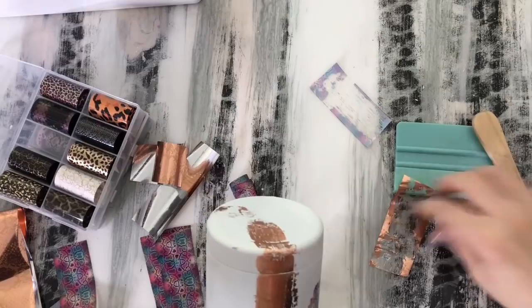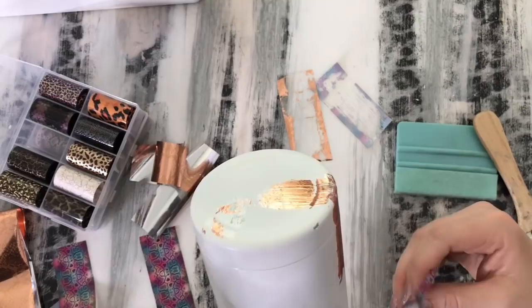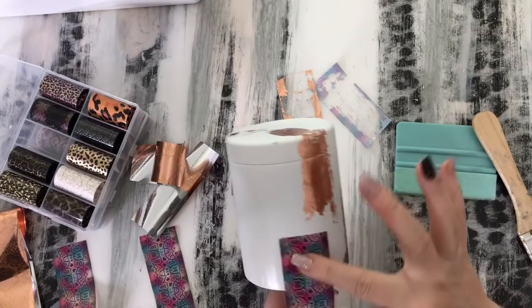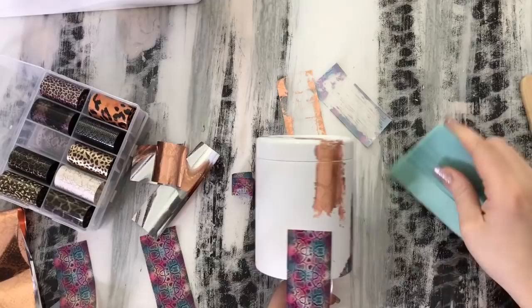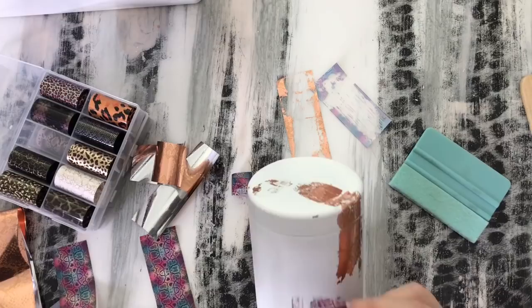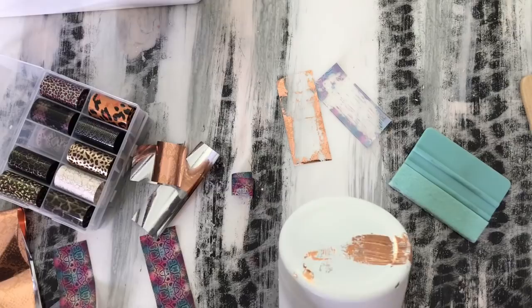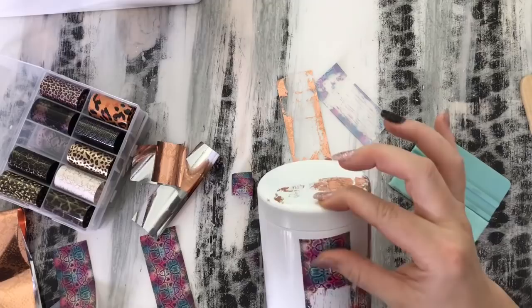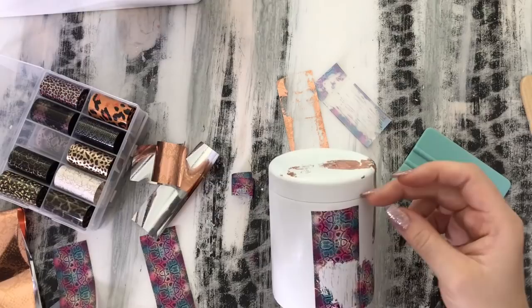And again, we're just using this leftover foil just to press around the edges, and I didn't realize how out of frame I was, so sorry. And we are basically just going to do the same thing all the way around the tumbler. I was really trying to turn it just to make sure I knew where the tacket was. It's so hard to see from a distance if it's on a white cup. So I did have to bring it pretty close to my face a couple times, which I think is why I ended up out of frame a lot when I was filming this.